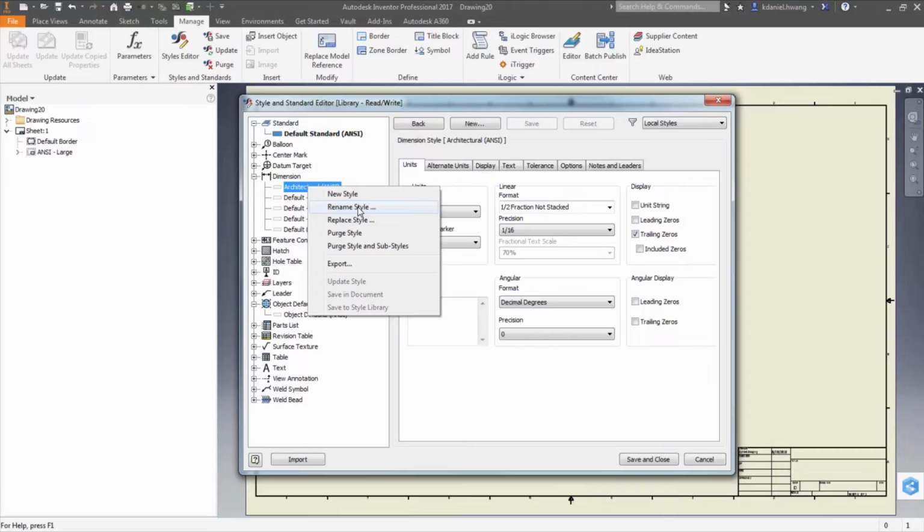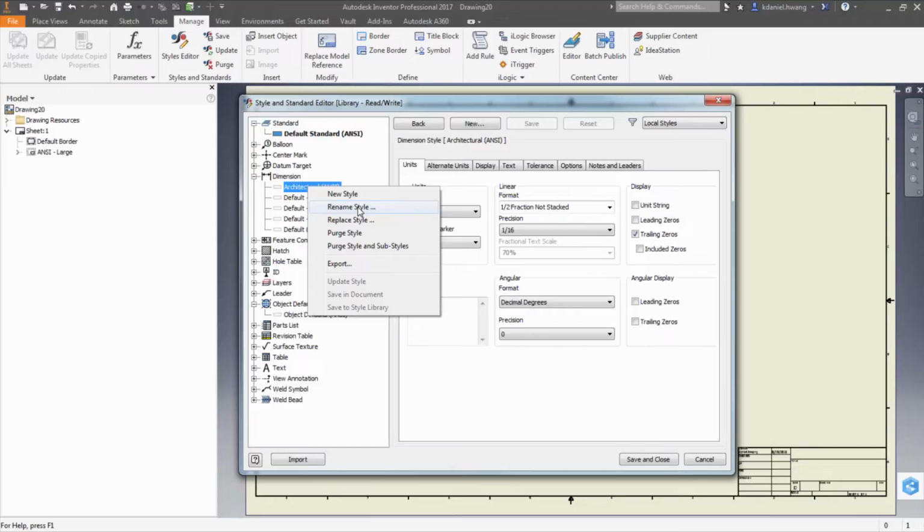We just moved to Inventor 2017, and when I open my templates, it gives me some message about style conflicts. Exactly. And basically, what does that conflict message mean? That message is basically saying that there's a local style with the same name as the style library, but there's a difference. There was a change made in the local one.